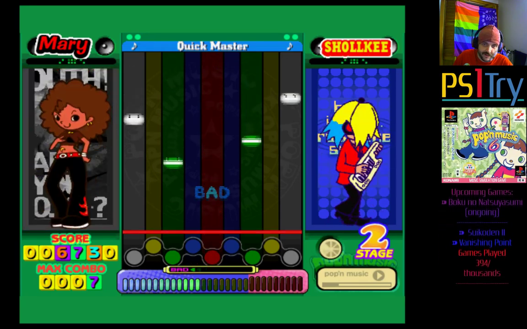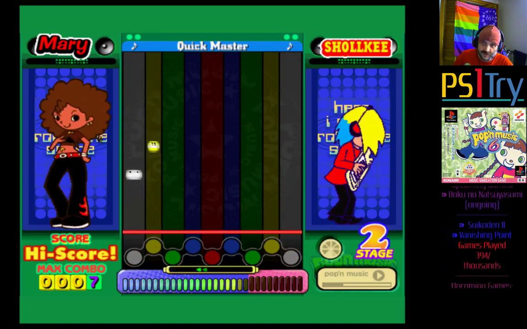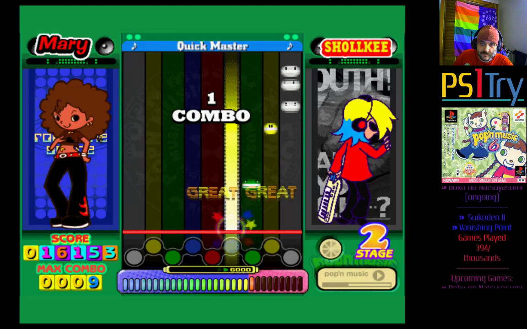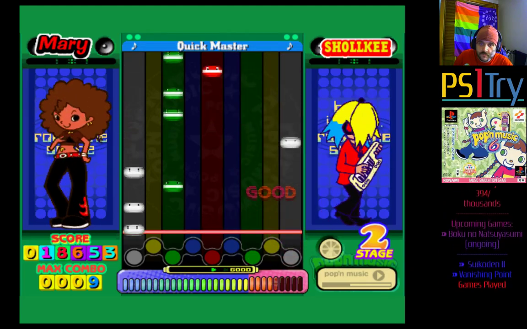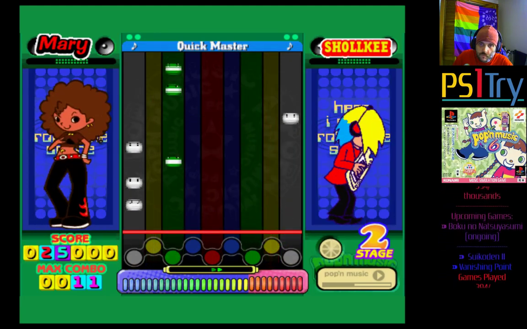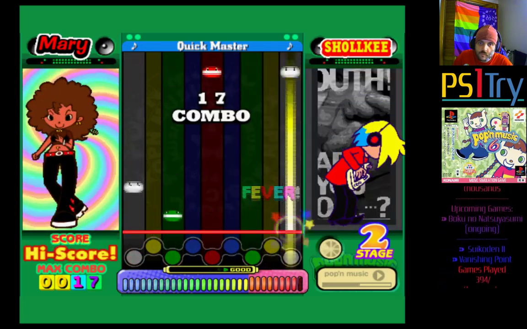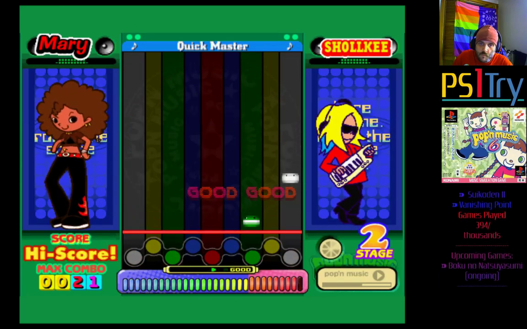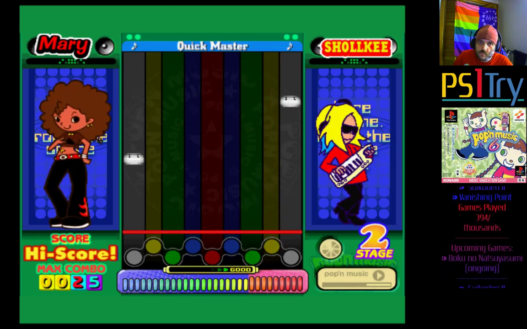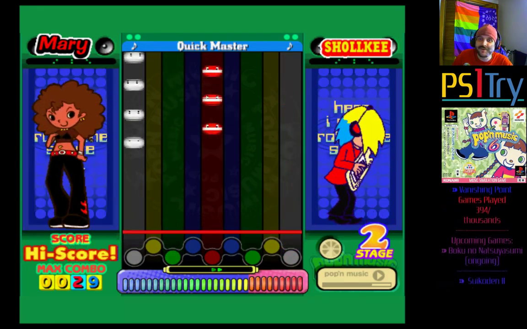Because red is my jump button. Or my up button, rather. Up on the D-pad is my big red button. It's the hitbox, you know, jump button. I can't do that combination.